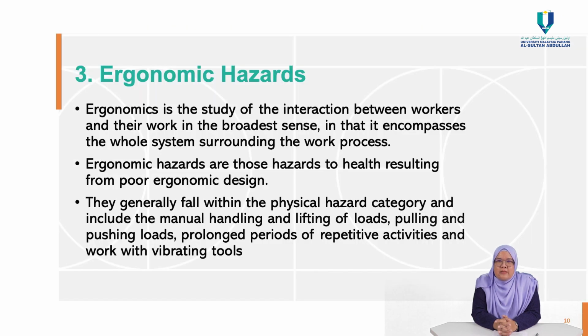Next is ergonomics. Ergonomics hazard is the study of the interaction between workers and their work in the broadest sense. So it's the combination of suitability of the workplace design to the physical and psychological characteristics of the workers. Ergonomic hazards are those hazards to health resulting from poor ergonomic design. They generally fall within the physical hazard category and include the manual handling and lifting of loads, pulling and pushing loads, prolonged periods of repetitive activities, and work with vibrating tools.